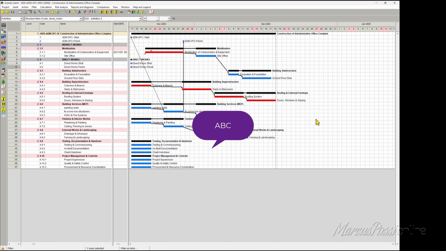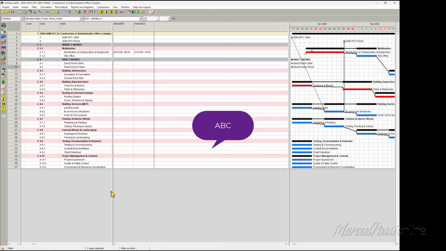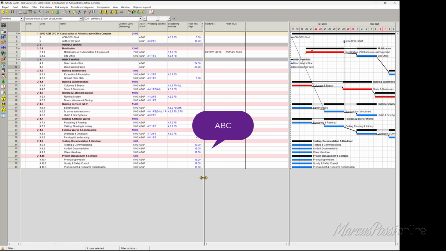So I saw that in the work you just did now in Spider, we have three columns. We have the column that has the name part, then the column that has the date, and the other sections, and then the Gantt chart section.